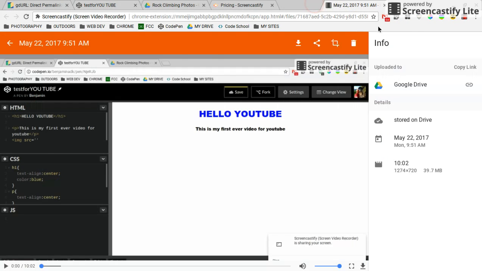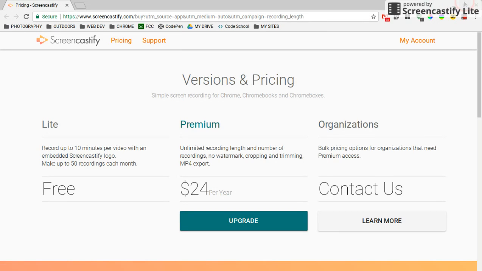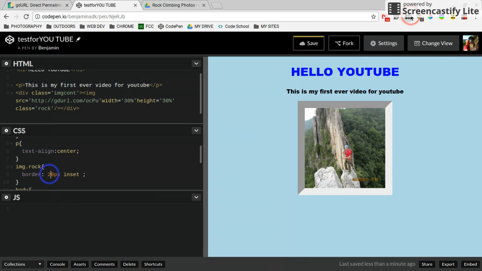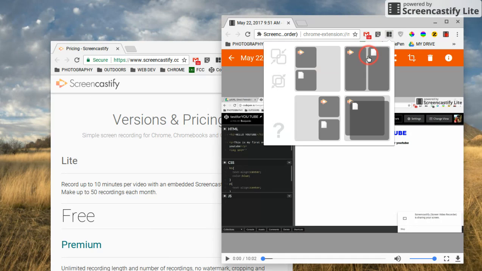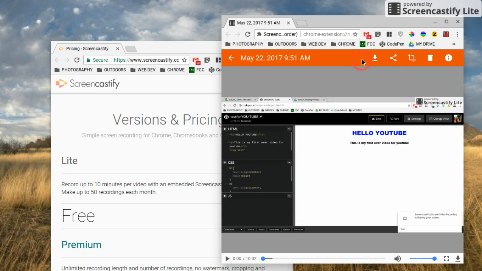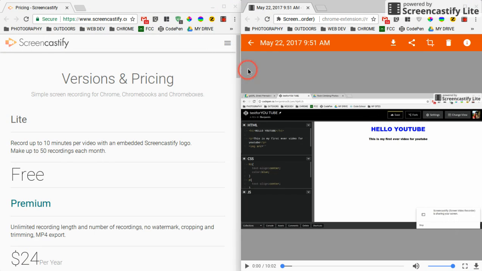If you've got two different tiles hanging out, you can make them line up right next to each other if you want to get stuff done like that.